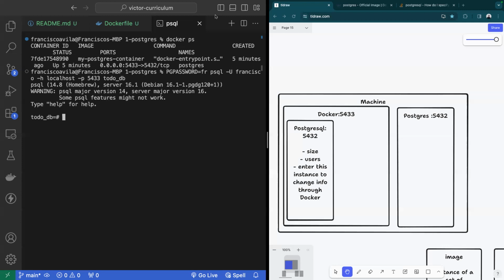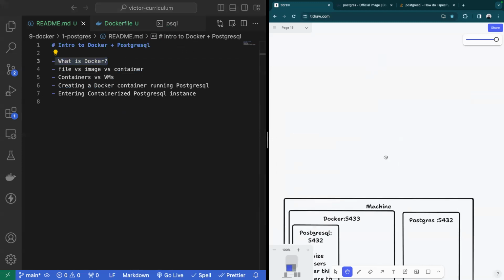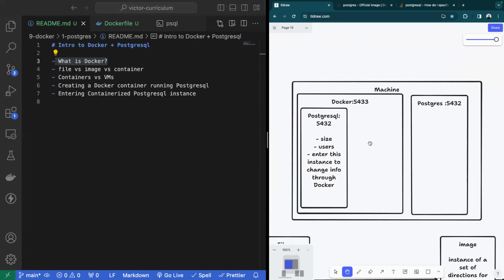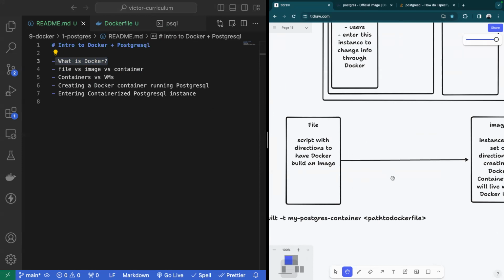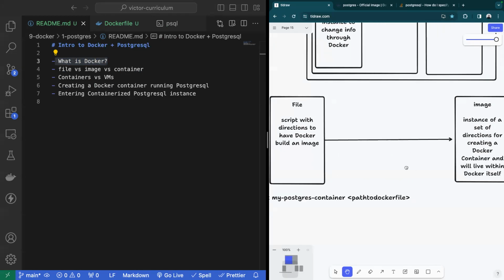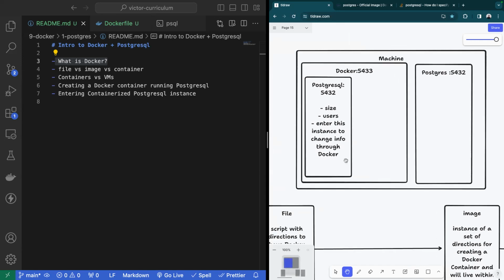Okay, great. So in summary, today we went over what Docker is. We talked about the benefits of Docker and what it has to offer. We talked about how it runs within our local machine. We covered what a Dockerfile and an image are, how to create a file, utilize that file to create an image, and then utilize that image to run a container. We haven't talked about containers versus virtual machines just yet, I believe. So let's cover that conversation real quick.